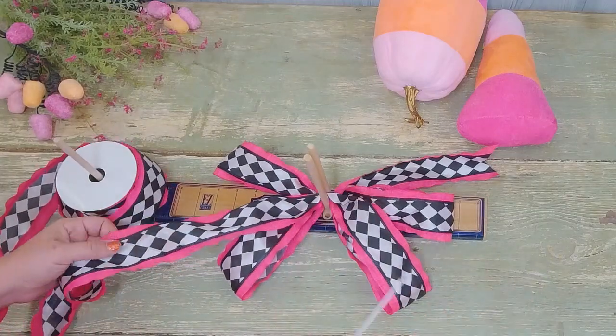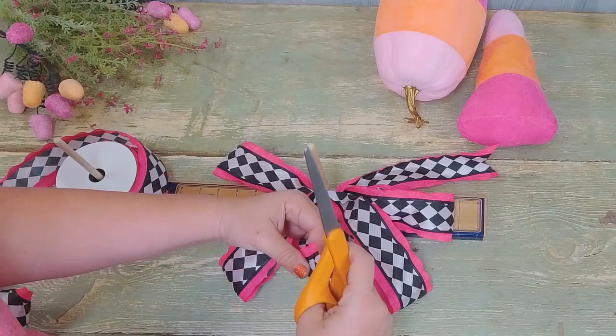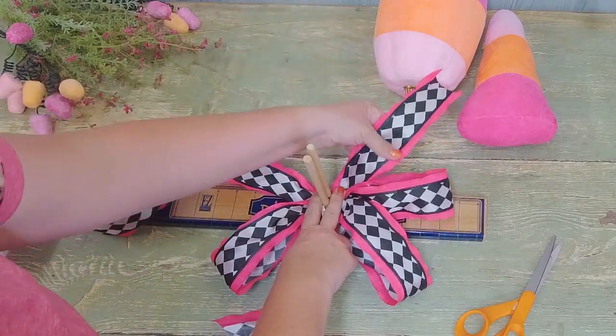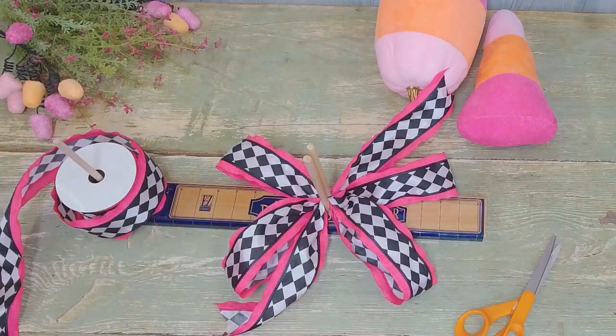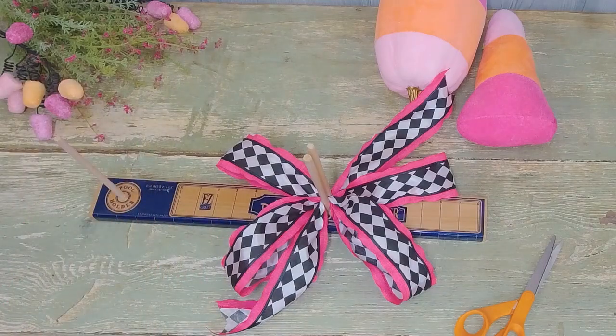I want to make it at 8 also. So measure it out to the 8 inches, and then we'll dovetail it as well. And then I'm going to take and fluff these out. I love this little bit of curve we're getting on the edges of this ribbon. Super cute. Kind of gives it a little scalloped look. I love that.